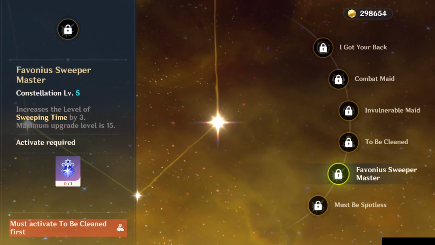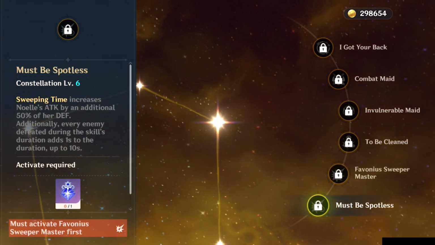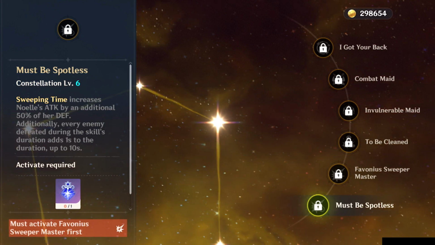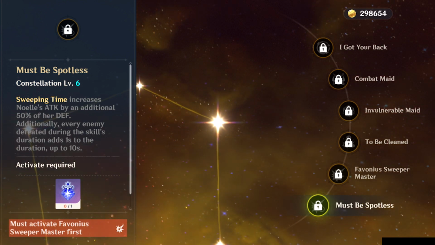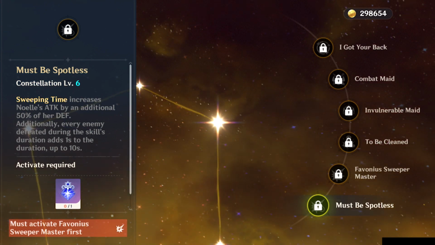Increases the level of Sweeping Time by 3. Maximum upgrade is level 15. And Must Be Spotless: Sweeping Time increases Noelle's attack by an additional 50% of her defense. Additionally, every enemy defeated during the skill's duration adds 1 second to the duration, up to 10 seconds.